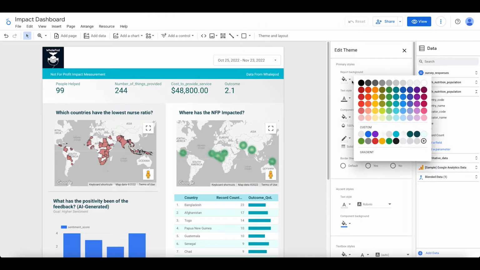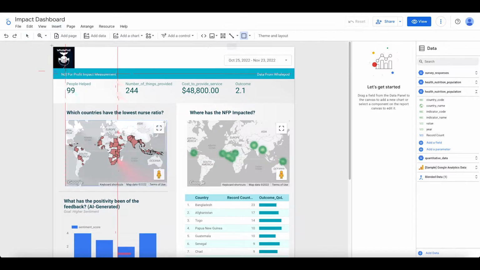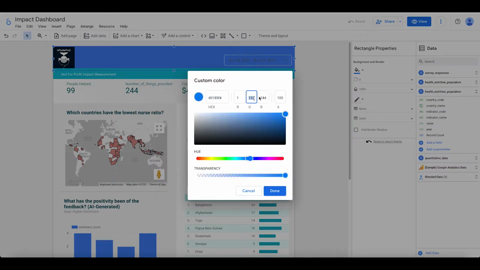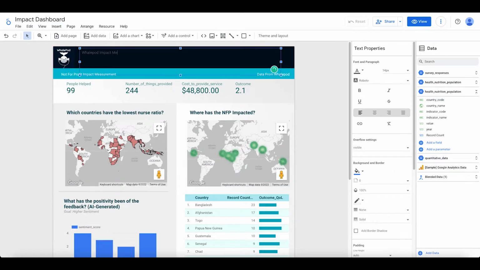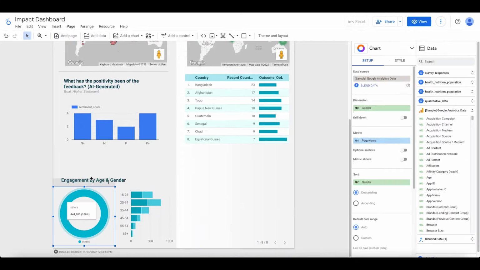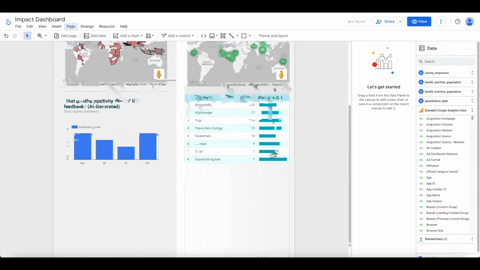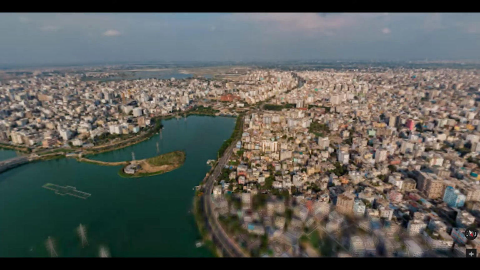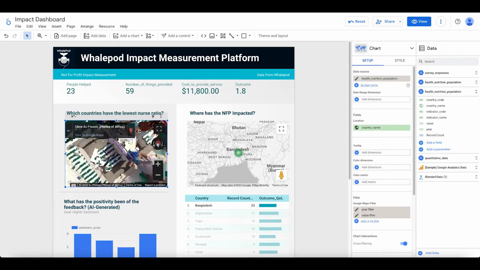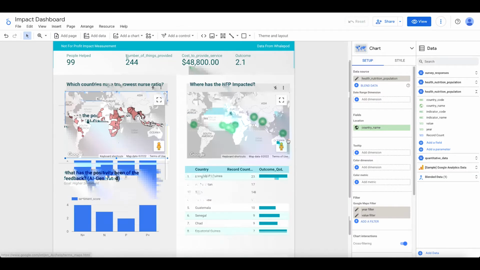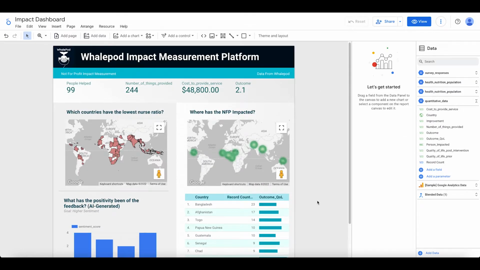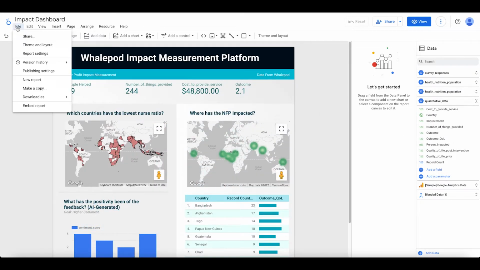What I'm going to do now as well is clean up the dashboard in terms of the design. So I'm adding in a little logo at the top. I'm going to try and match the color to the logo so it looks even, and add in titles. But now I'm just going to show you the maps quickly, and they're fully interactive. You can jump into them, and you can even jump into specific locations so you can see specifically where you're having impact. Like here I've shown someone on a boat, but it's just a really cool feature that I like about these Google dashboards. They're super interactive like that.